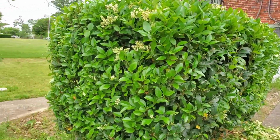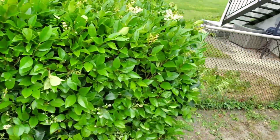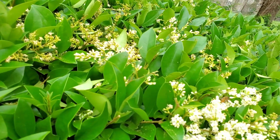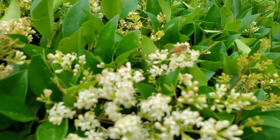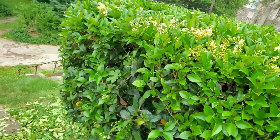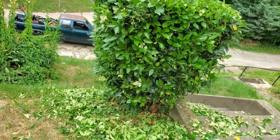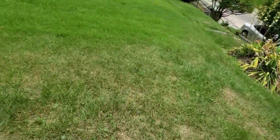the bushes. So these bushes always have a lot of bees. They come to get the pollen. And hope y'all can see this bee, but yeah, bees all in them. So you gotta be careful when you cutting these trees that you don't get stung by any of the bees. So yeah, so we got the two hills.